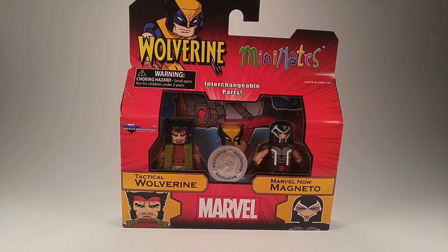It's a really cool issue if you ever get a chance to check it out. The other figure that comes with this pack is the Marvel Now Magneto, which is such a strange choice to me that they picked him for this two-pack. But I don't really care because I've wanted this version. I actually want the Marvel Now Cyclops way more, but I'll definitely take the Marvel Now Magneto anytime. So here it is — don't know why they're in the same two-pack, but hopefully this means Cyclops is on the way.